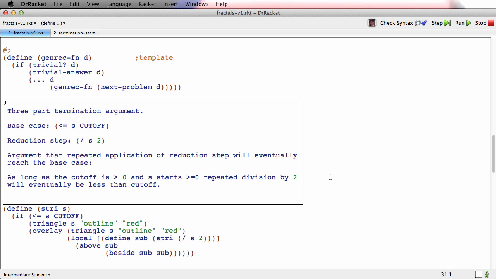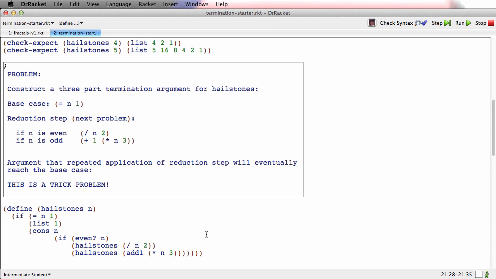And they're not always simple. They're both essential. Because we have generative recursion, we don't know whether these functions are going to stop without a termination argument. So they're essential. And while they're sometimes quite simple, like they are in the triangle and the carpet, even simple functions like Hailstones can sometimes have termination arguments that are so hard that they're not possible.